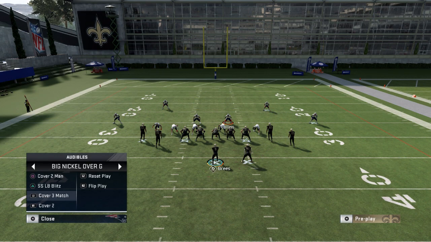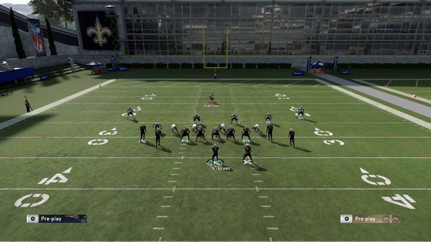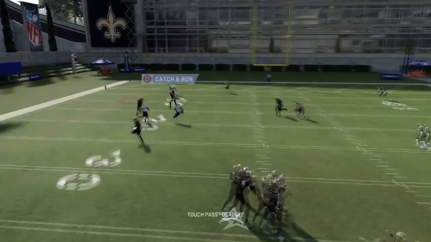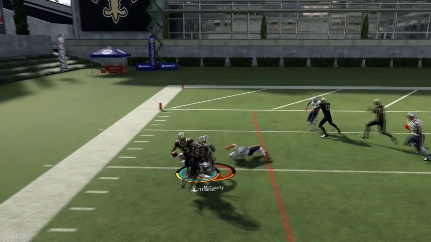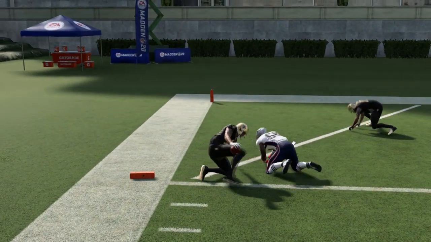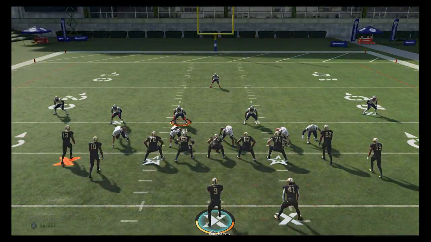So we're cover 3 match, and I'll even bring him over a little bit and cheat a little bit. Actually, it's going to be McCourty, but anyways. All right, boom. As soon as I throw the ball, boom, I'm cutting. Now, as you see, again, a little bit of a delay, but I'll show you in the replay what I'm talking about. I see that is where he's going to throw the ball, and instantly I'm clicking on.